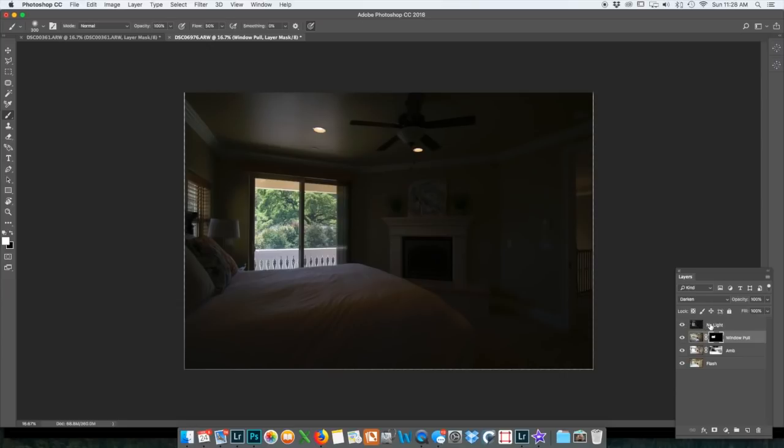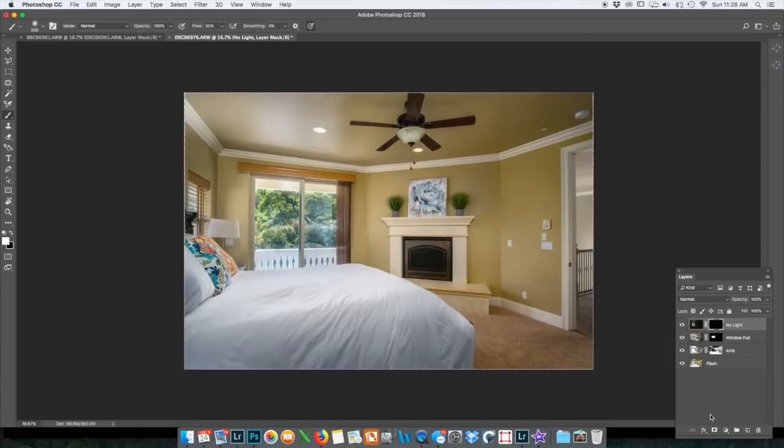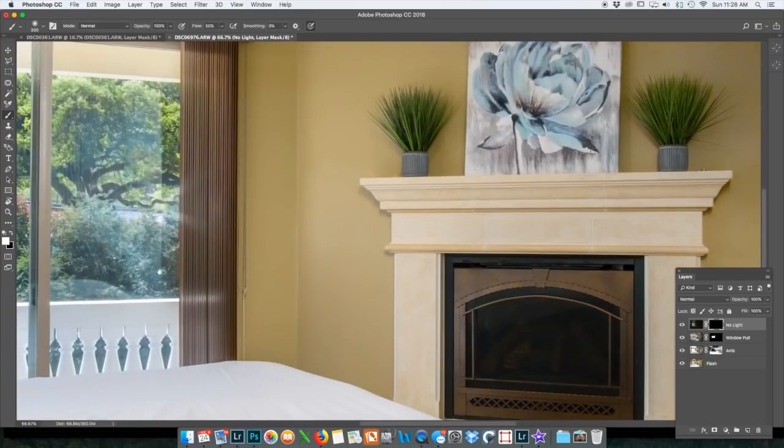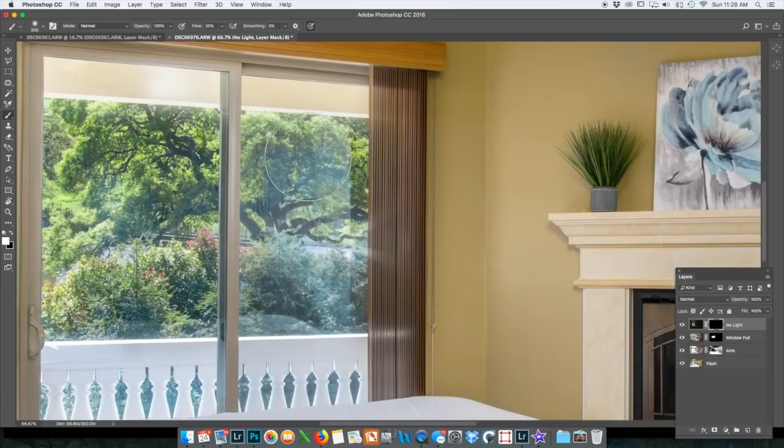And now I'm going to do the no light shot, make a new layer mask, just the same as the others. And if I want, I can just paint in a little more here. There you go. Get rid of that. But don't go over the sides, because if I go over here, it's going to paint over here because it's not darken mode. So you want to go right here, and there we go. So you can spend as little or as much time as you want on this and get the final image that you want.